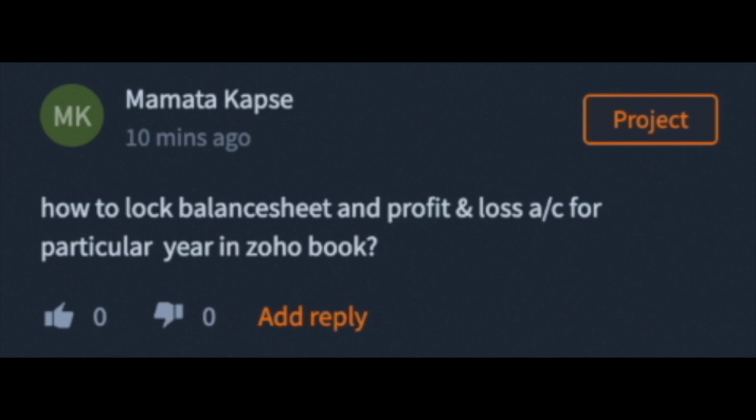Under accountant module, you will be having transaction locking. So from there you can lock module wise or all the transactions at once. So once you specify a lock date, before the specified date all the transactions would be locked and no changes can be made for those transactions which fall below the specified date.